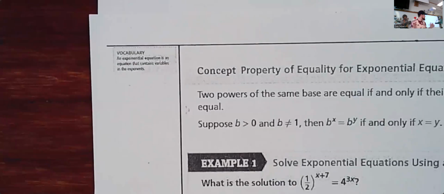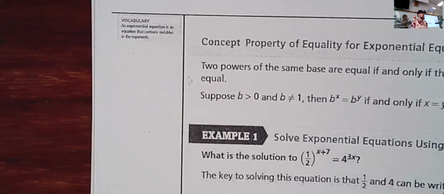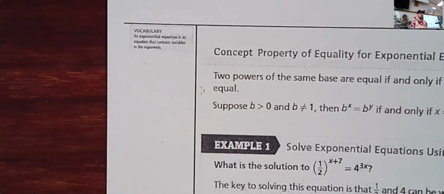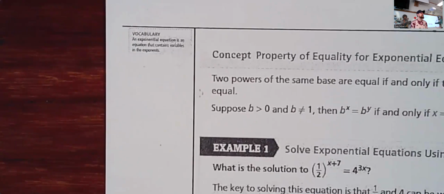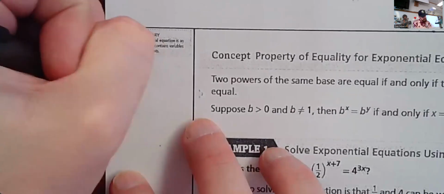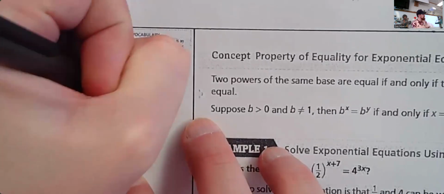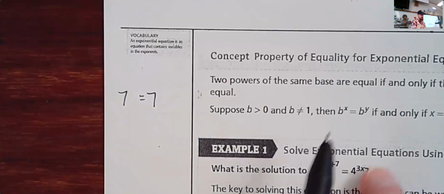off to the side here, let's just use some regular numbers to talk about what that means. Somebody give me a base value for a number that isn't extremely big. Just any number that's relatively small. 7, great. So we're going to say 7, leave some space for an exponent, equals 7. So base values are the same, both 7.